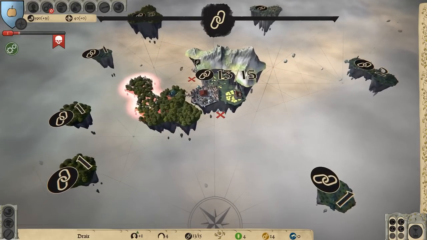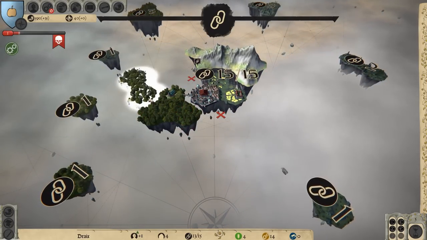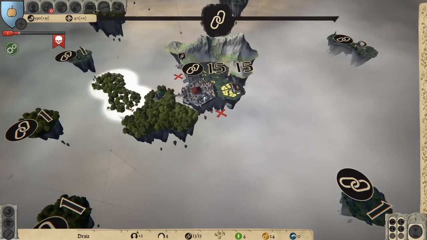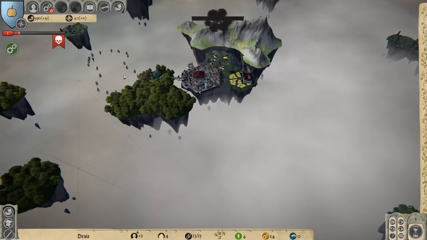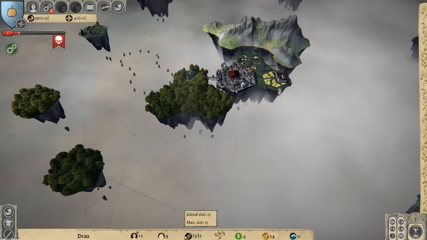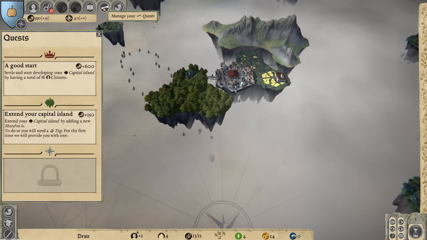Can I rotate this, actually? I'm not sure I can actually rotate this. It might be set in that specific configuration. Yeah, if I can rotate it, I'm clearly not figuring out how to rotate it. But look, it doesn't actually particularly matter because we're still going to be able to get the adjacency bonus. We are going to take our island size up to the very max. We can increase it past that, I believe, but we have not done that yet.